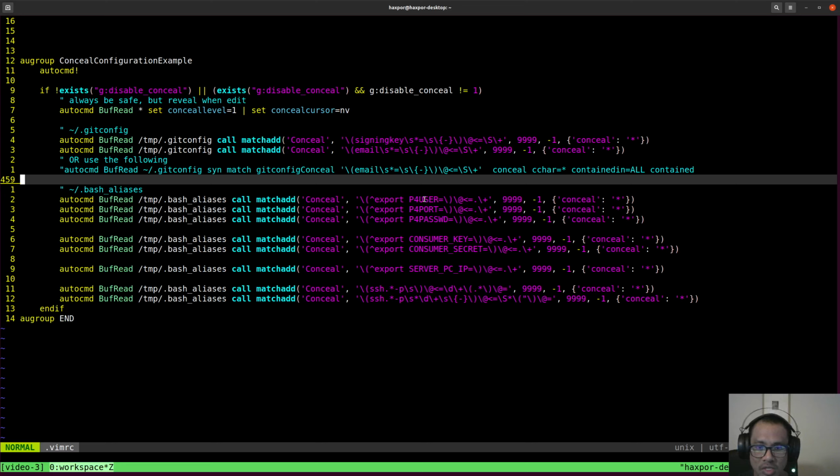I'm going to conceal consumer key, consumer secret, server IP, and maybe something more complicated, like concealing the port that you use in an SSH command, and also concealing the server domain of your SSH command as well. These two lines are going to do it. So it makes use of the look behind and also look ahead, and we're going to conceal the port number here.